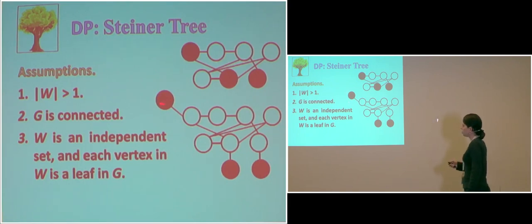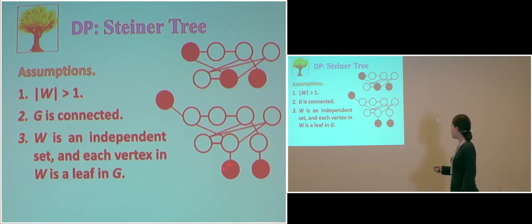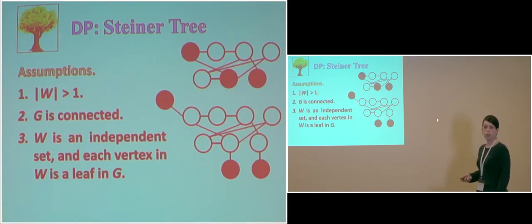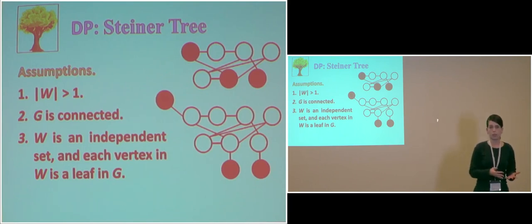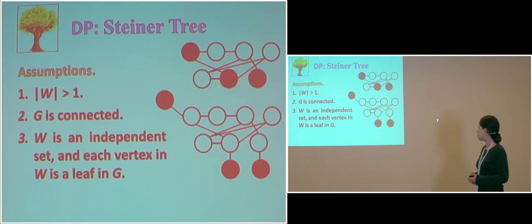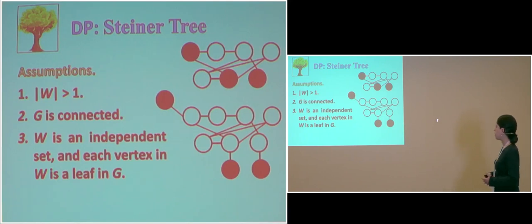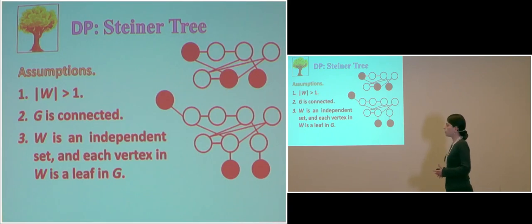And in the other direction, suppose that we have a Steiner tree here. Then in order to reach these leaves, we have to go through these vertices that were terminals in the original instance, right? We have to use them. So just forget about these new edges that we added, and you get a Steiner tree in the original graph. So there is a one-to-one correspondence between the Steiner trees in the original graph and the Steiner trees in the graph we've just shown. So this assumption is valid, and we are going to use it in our correctness proof. So the W is an independent set, and each vertex there is a leaf in G.